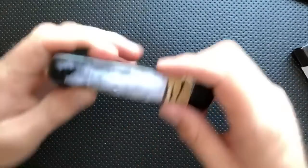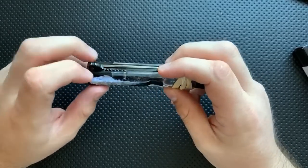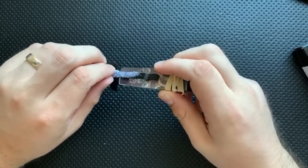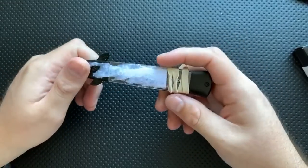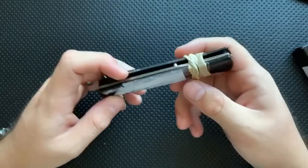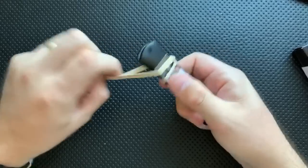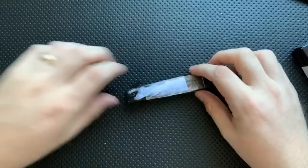Now, here's the question. Is that from me or is that from him? Well, I may have screwed up slightly here in that I put a little bit of a paper label on there just to remind me exactly who sent this guy along, but that paper appears to have come off, thus creating the very first micarta handled whatever the heck one of these guys is. It's a paper micarta. It's very expensive, you know. It's like Westinghouse, but less impressive.